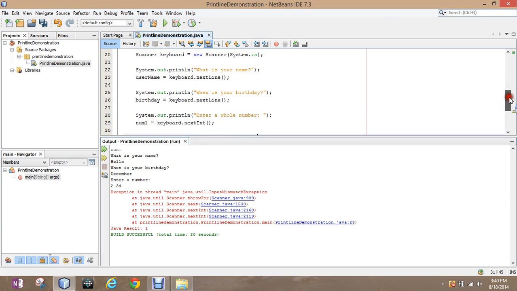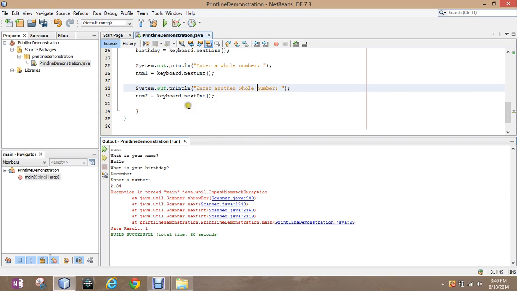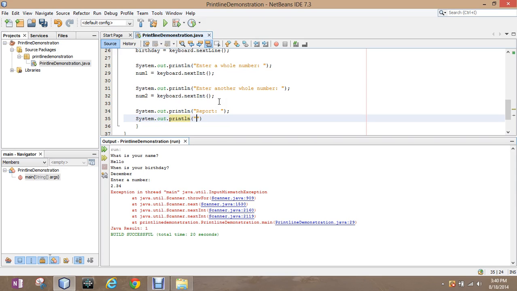And from here, we can make this print a report. So system.out.println, we're going to make it report. And it's going to give us the facts, and just the facts. So system.out.println, your name is, which variable would I pull to get that information? And how would I put it in there? Think about it. If you said plus sign and then the variable username, you are correct.